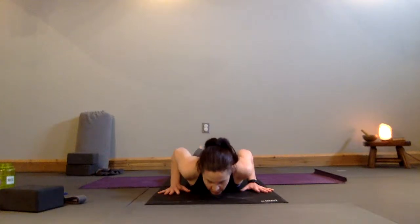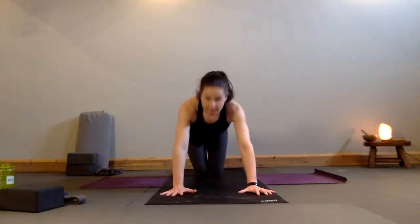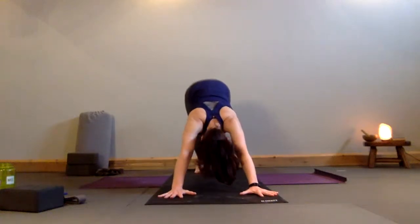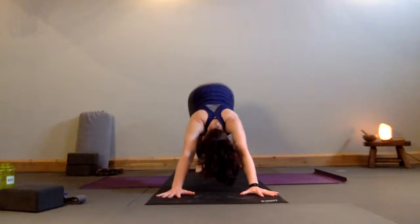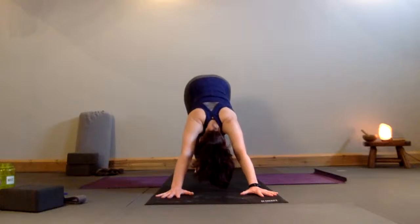And come back down. Curl your toes under, press into your hands, and then lift yourself into a downward facing dog. And just walking your dog, we'll pedal through a few. And bringing both feet down towards your mat, or both heels down towards your mat.